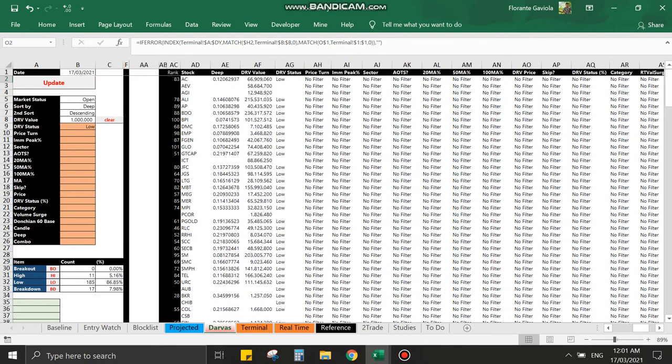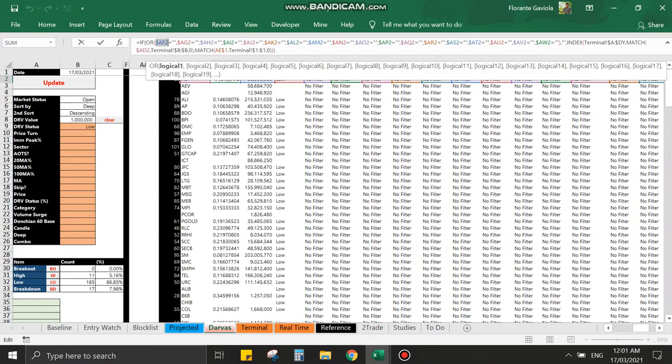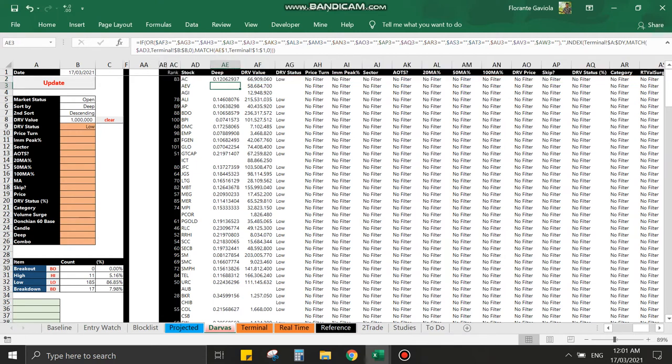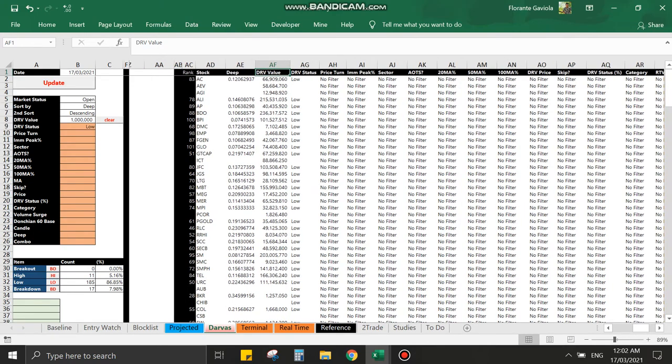For this one, each column here has an OR function wherein, if the condition, for example for AF2, is met, like DRB value, let's say DRB value is the amount in pesos.